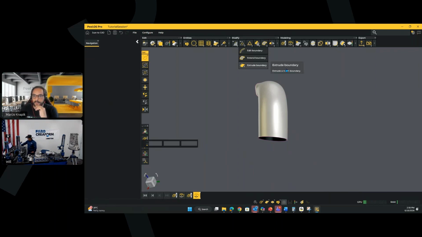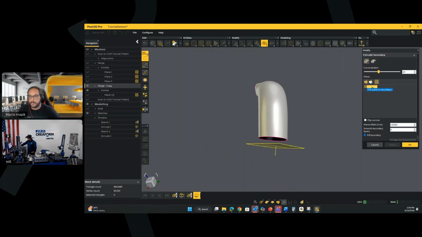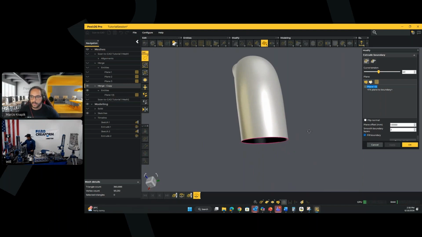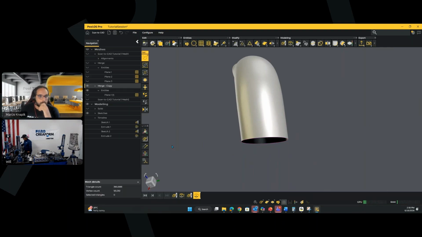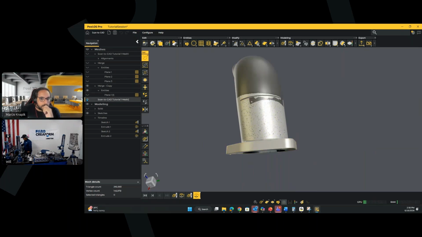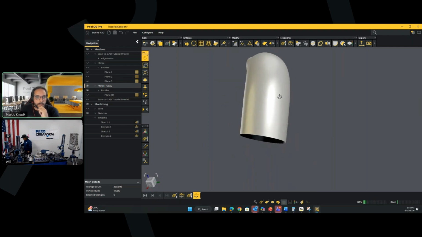Extrude. Selecting the plane. Let's see why it's not working.